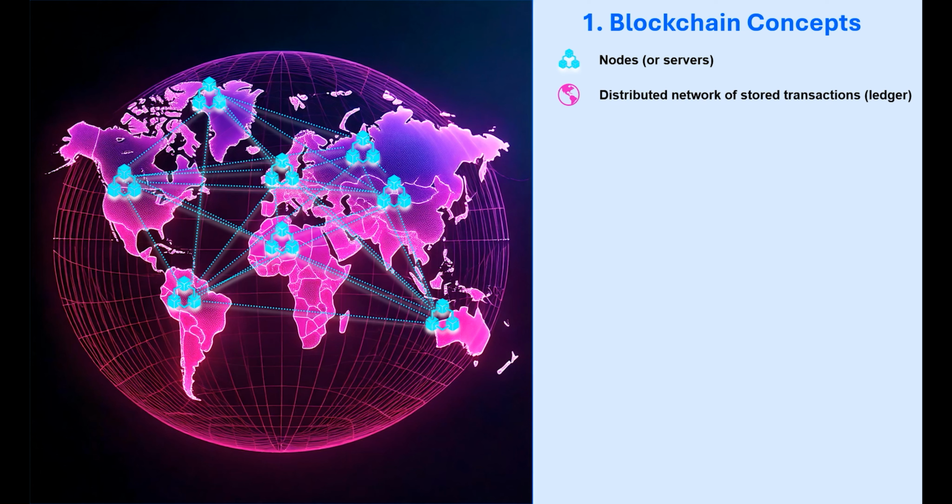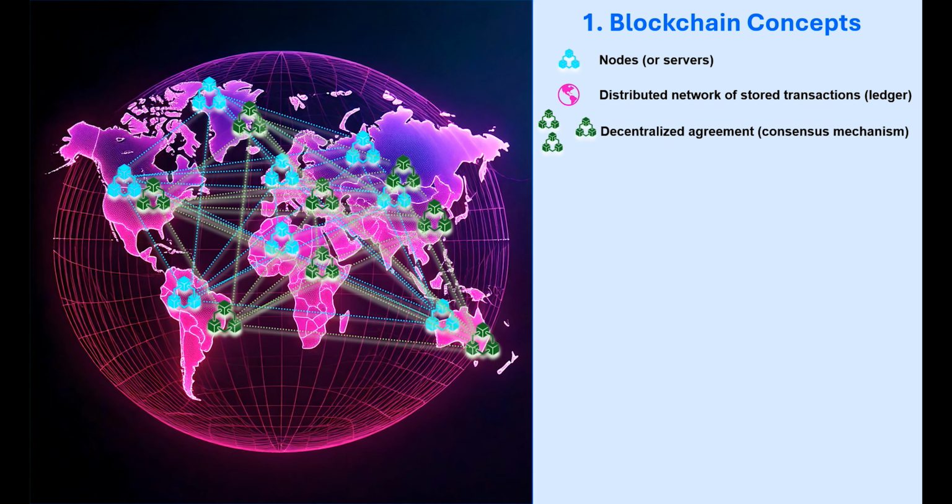Being distributed is different to being decentralized. The nodes must very quickly agree on the state of the blockchain and reach a consensus agreement using a decentralized approach. This is opposite of being centralized, where decisions are made by a single entity such as a bank or a small number of entities. The decentralized consensus mechanism has implications on how quickly the transactions can be processed. Bitcoin uses proof of work, whereas Ethereum uses proof of stake, which is much faster.